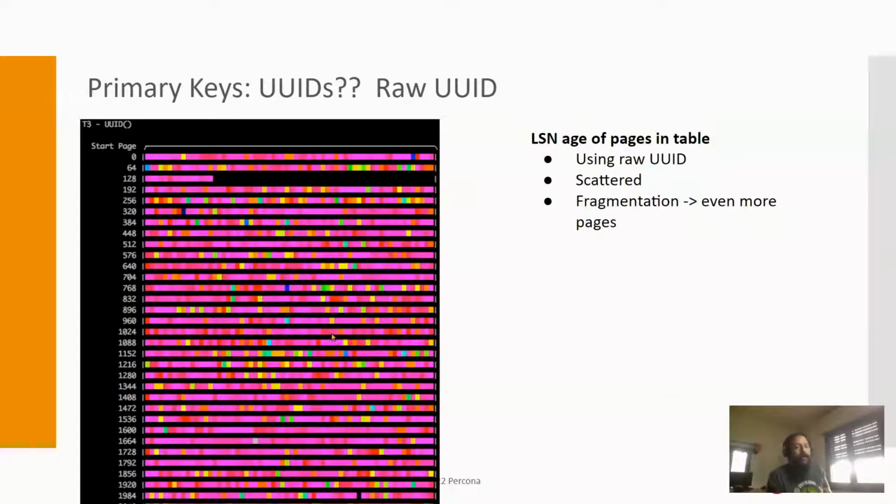I have to access all these, and each of these represents IO. I have to go to disk to fetch the page, and I have to go to disk to write the page, and it's not the same page. So I'm going to have to do double the work, or X more amount of work, because I have to touch every page. And this is one of the worst things you can do for your database. It's causing fragmentation. Yes, it's very bad for the buffer pool, and it's very bad for your disk.